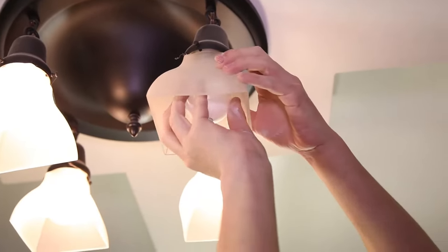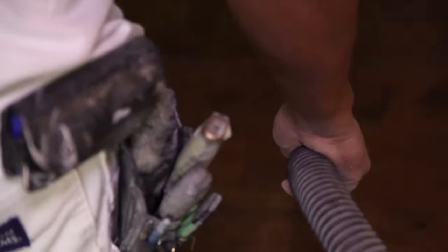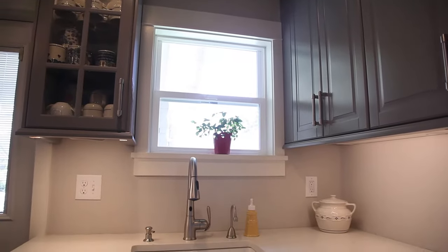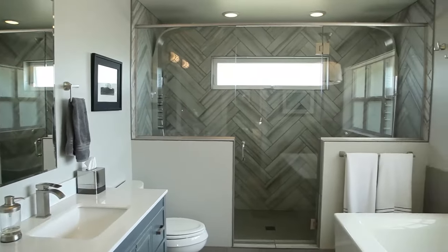At the end of the job, we have all sorts of great cleaning equipment. It's important to clean up our tarps and our tape and all those pieces. But the cleaning's not done until we mop, until we sweep, until we bring every piece back to our garbage bags and out to our van, and leave your house with that grand piano and all those pieces back where we found them.